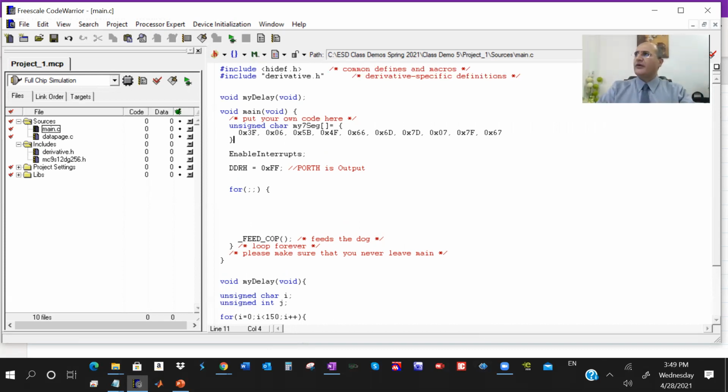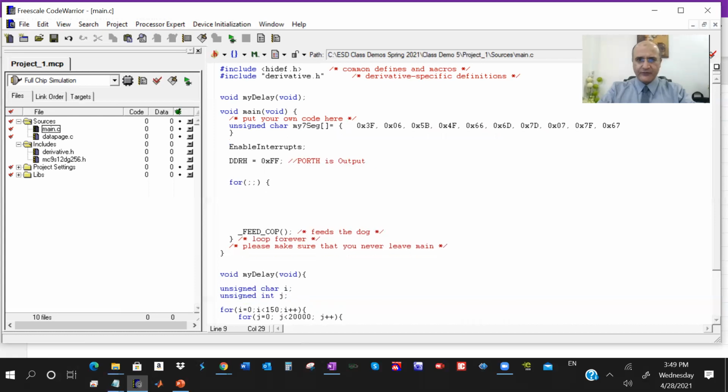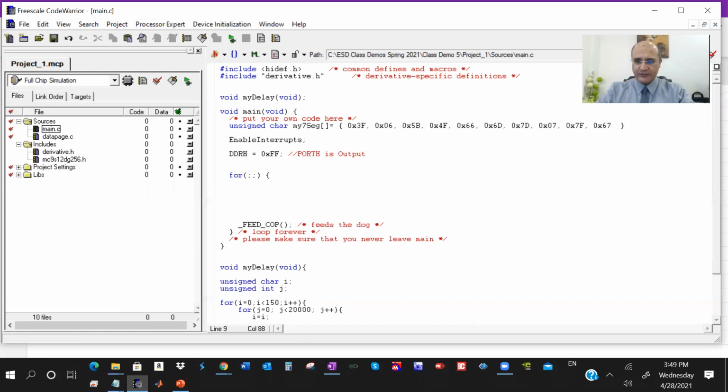And I'll do that probably, okay, to save time. So this is an array. 0x is equivalent to the dollar sign in assembly, okay? This means that this number is a hex number. Semicolon.